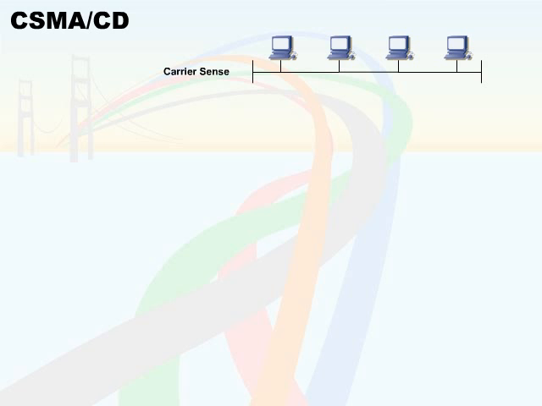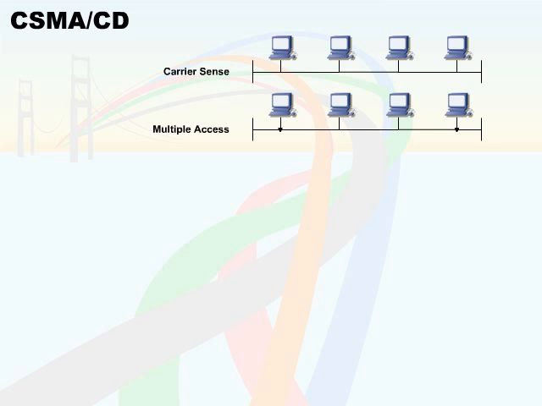The role of carrier-sense multiple access collision detection is that we will talk to the other buses. We will, in other words, look for a clear line. Multiple access indicates that multiple systems would be able to access the wire. They will listen on the wire to see if a transmission is currently in process. If there is a transmission, this system will not be able to transmit. Let's say that system A is transmitting on this wire. If system D were to listen to this wire and hear the transmission using the carrier sense method, it will continue until nothing is heard on the wire, and at some point it will attempt to transmit.